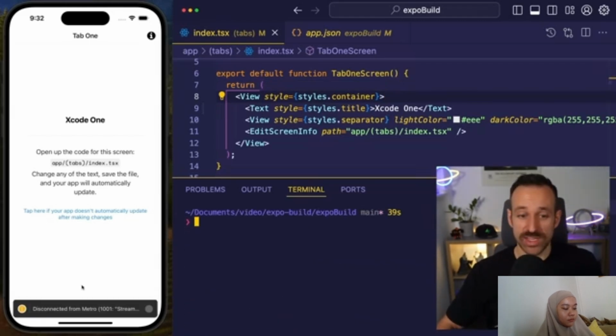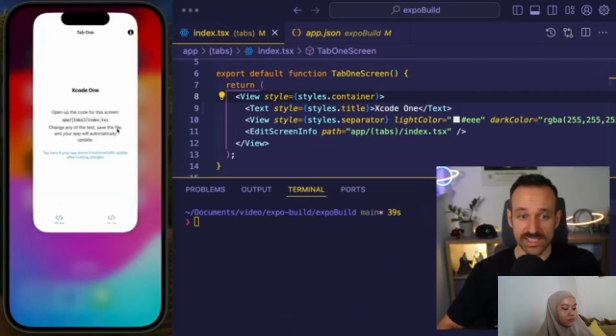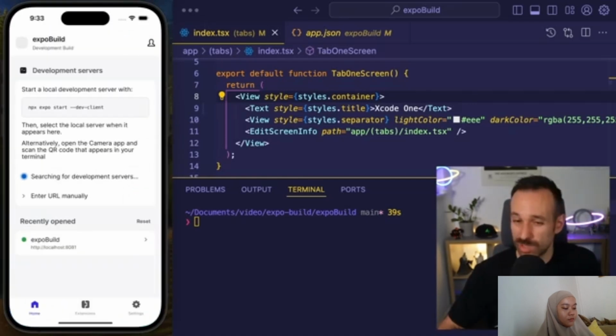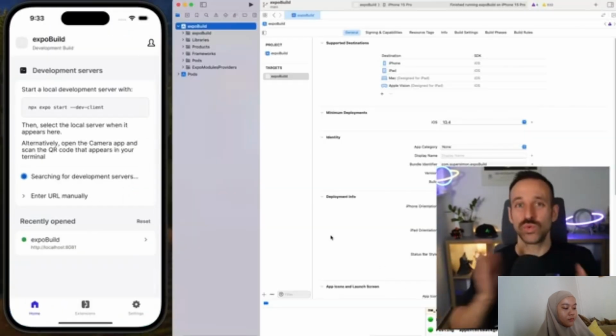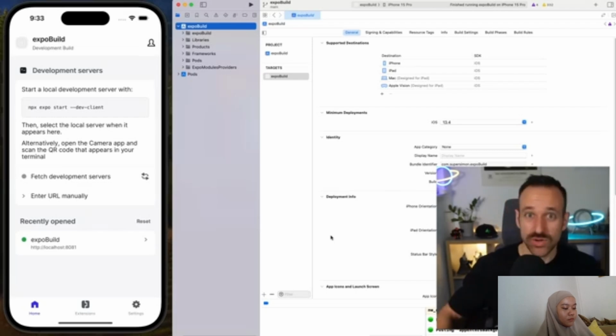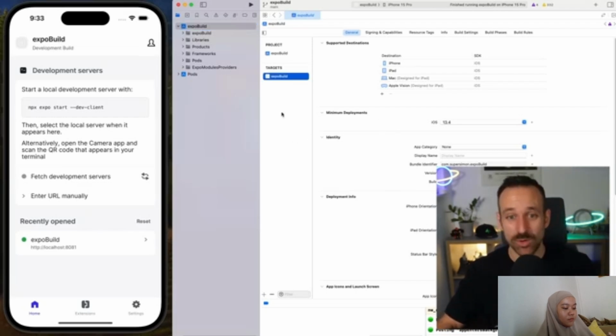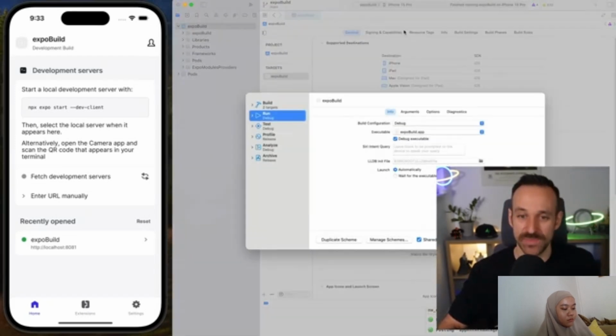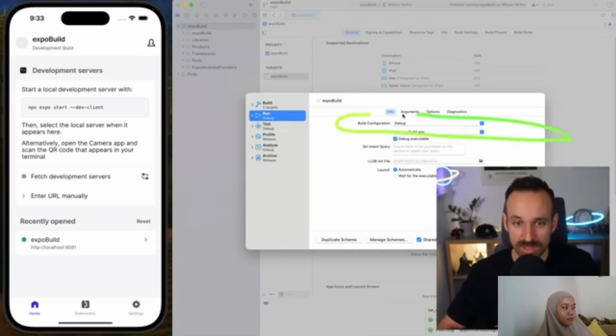What if I want to install this application on a device of a friend? I can't, because I deploy it and then I see this. It's not really what I want. So if you want, I think they called it previously a standalone application that I can just build on the iPhone of my wife, then I would have to go into Xcode, and now it gets a bit more challenging. So you have to now edit your scheme. You have to edit the scheme, and you have to go check here the build configuration.